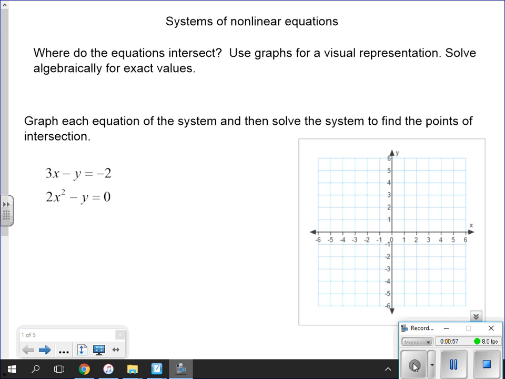You might have no solution, just like when you have two lines, it is entirely possible they never intersect. You might have lots of solutions, more than just two. Depends upon the types of equations you have. Graphing does a good job of showing you what's going on.